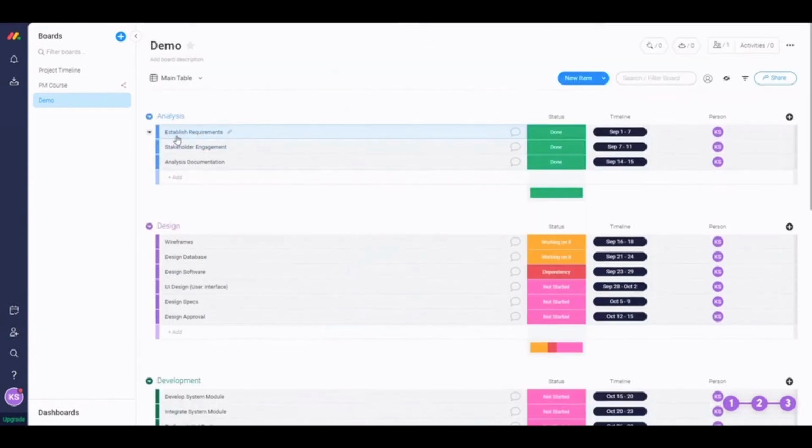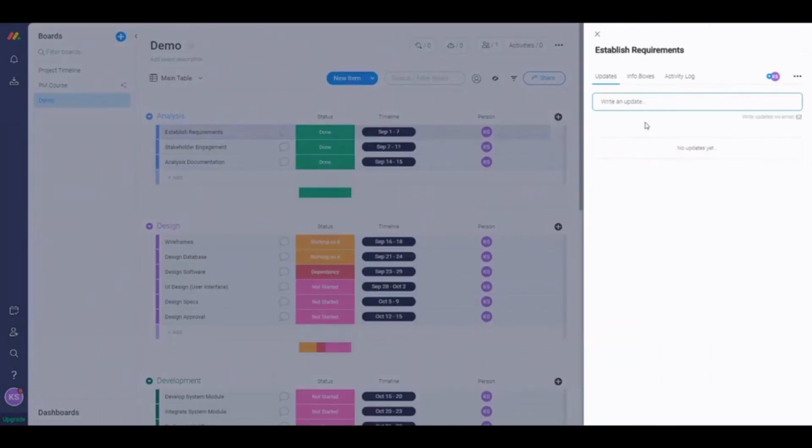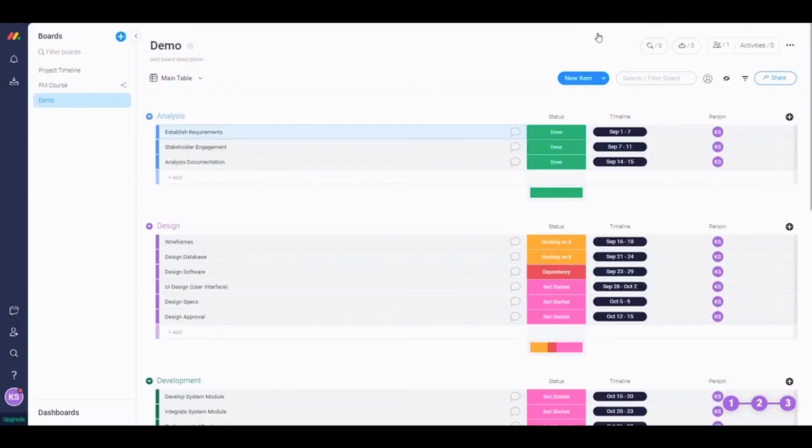If we look over here, we've started off an analysis and we have established our requirements. So if we click on here, we can then write updates to the rest of our team with this little checkbox, which is really cool. But for now, let's keep things simple. So at this point in our project, we've established that we need to create a website for a shoe factory, and we want customers to be able to make purchases on the site. And at this point, we've established our requirements, we've engaged our stakeholders and gotten their professional opinion, and we've done some analysis documentation. Once that's completed, we then move on to the design phase.